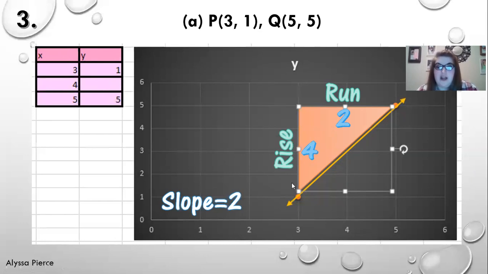So to find the rise, that is going from this point down here all the way to the point it would take to get over here. You're not going diagonal, you're going straight up. So our rise is 1, 2, 3, and 4. So our rise is 4. And then our run, we're running to that point over there from our rise. So we have 1 and 2. So our run is 2. So by taking our rise, which is 4, putting it over our run, which is 2, we find that the slope is 2. So that was 3A.